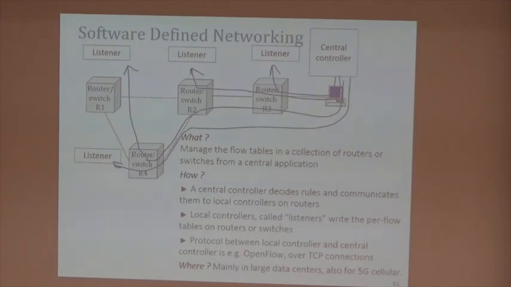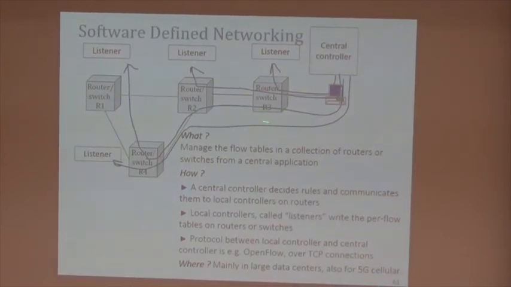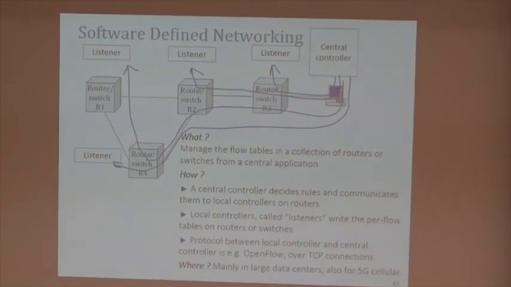So software-defined networking is exactly about specifying an interface between a controller and a local controller, called a listener in SDN, that resides typically on switches, also on routers. This was originally developed for switches in the big data centers to, as we said, have special ad hoc rules. And the protocol is called, for example, OpenFlow. OpenFlow is a protocol that specifies the kind of command you can send to a router and a switch without having to write your own SSH things.